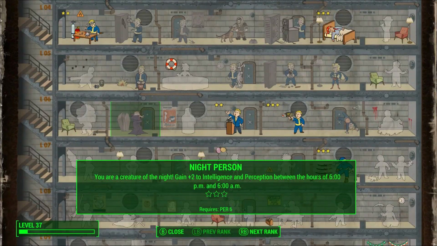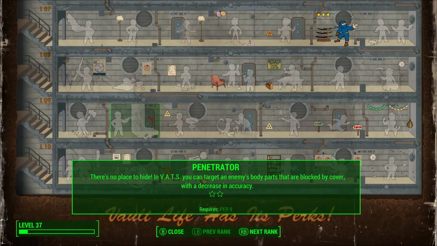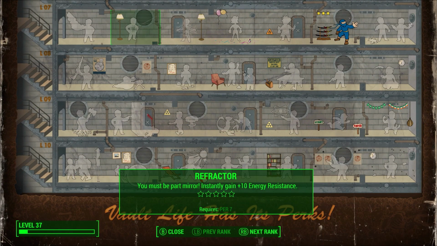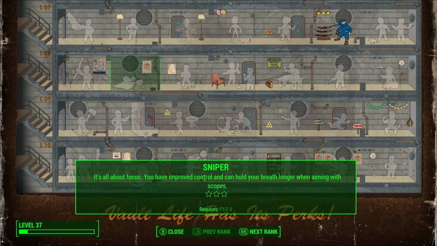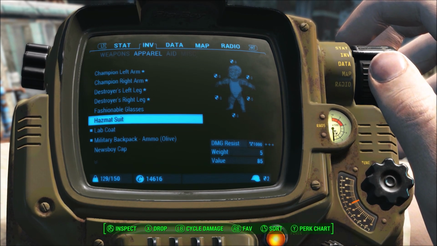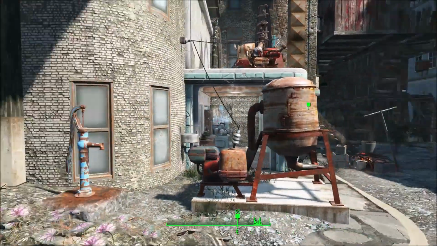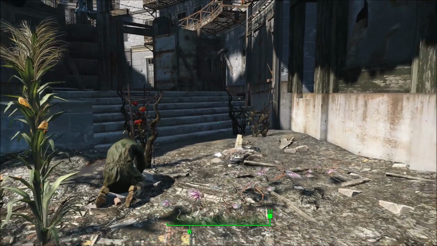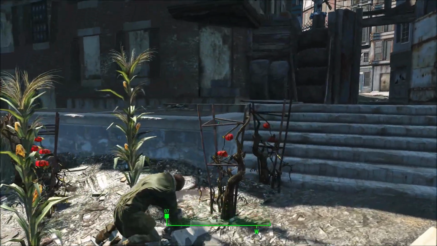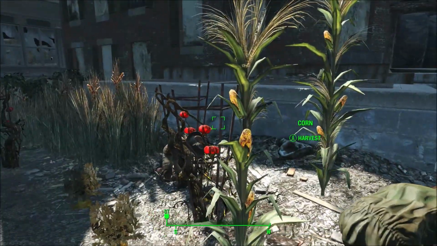I clearly set this character up wrong, I think, to start this challenge. I don't know, I think it was right for the start of the challenge, but now that we're moving into the mid game, that starter character would just be so hard to play. Sneaky sniper is really what it seems like every one of my characters ends up evolving into. I should have known better. Anyway, I'm going to pick some crops, and then we're going to run another quest.